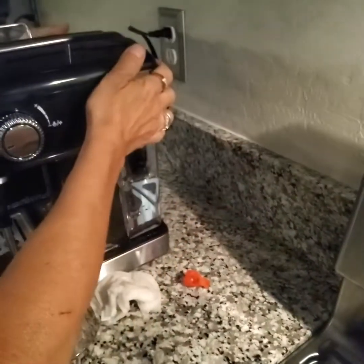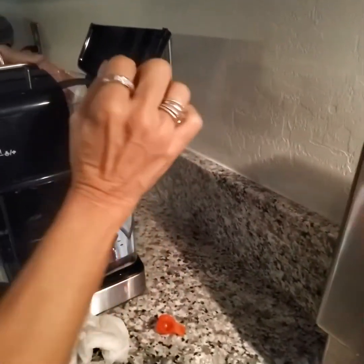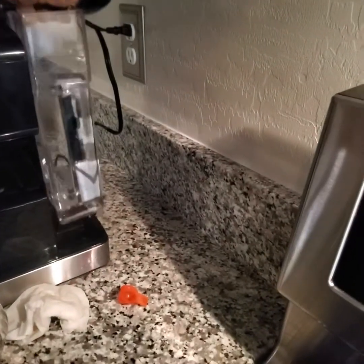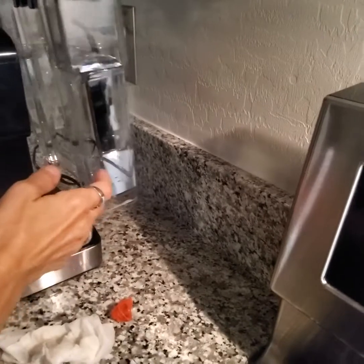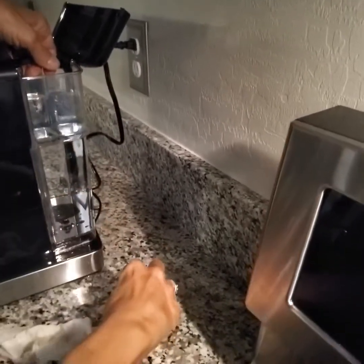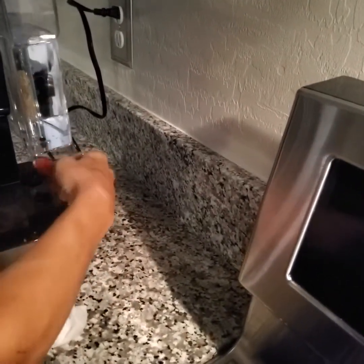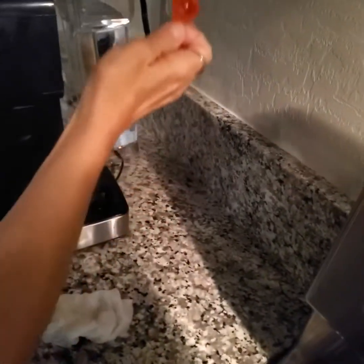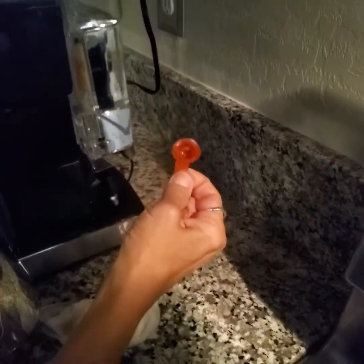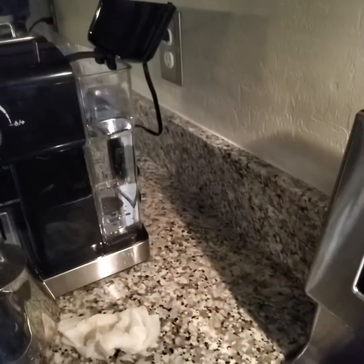Let's start back here — this is your water reservoir. You're going to fill up your water back here. There's a minimum fill line and a maximum line. You can either pour water in here, or there's a handle so you can lift it out and fill it at your sink. What I want to point out is this little rubber piece here. It was blocking where the water flows from the reservoir down into the tank of the machine. You need to take that out before you use it or you will get no water flow — that was my problem. Hopefully I saved you a step. It is in the instructions, I just happened to miss it.